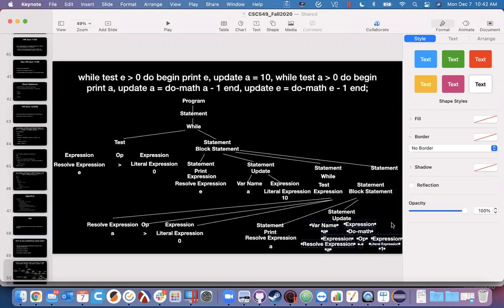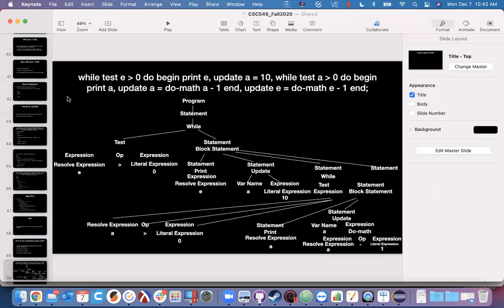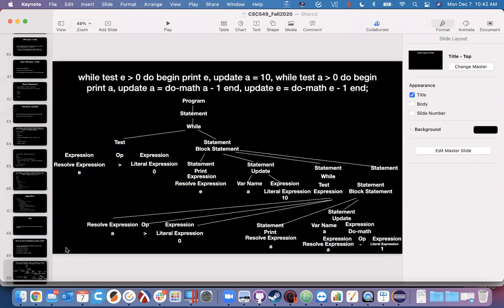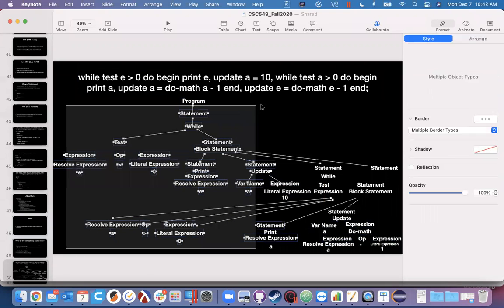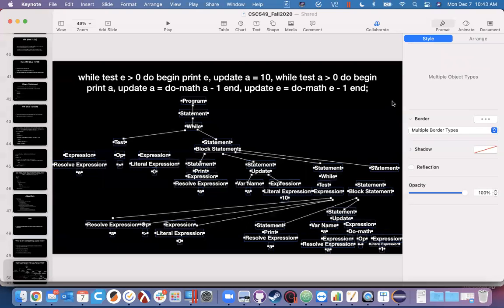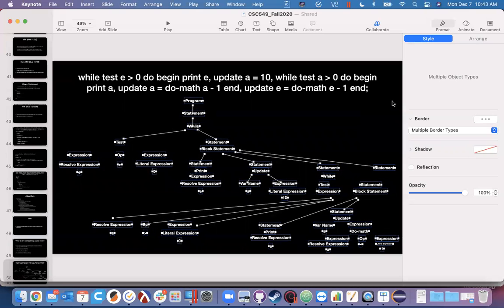I'm going to need to squeeze that in over here. Let me see if I can do something here. It doesn't shorten the lines.